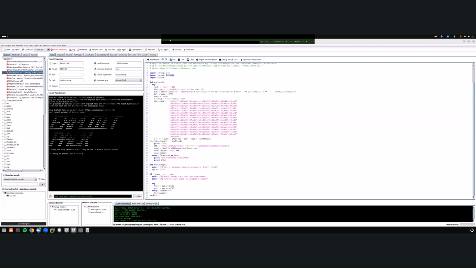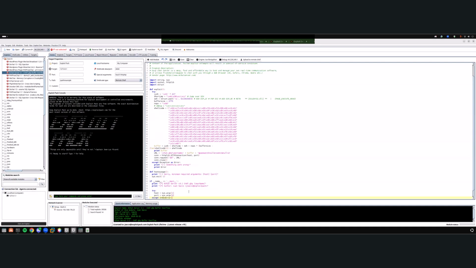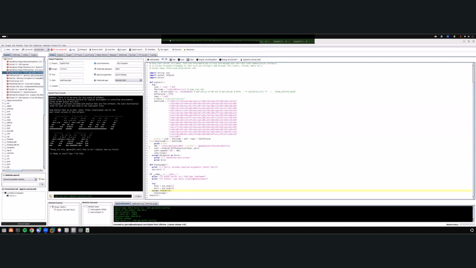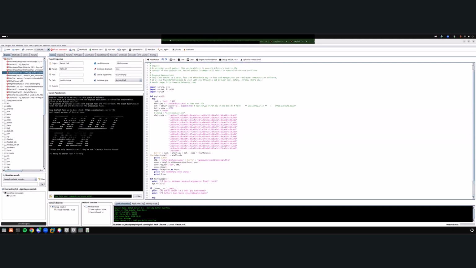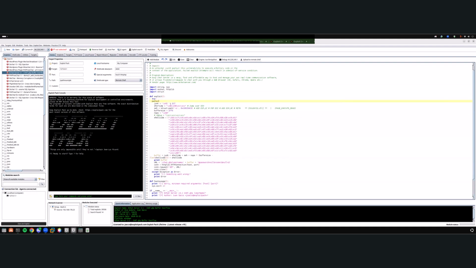You can also add bad chars, add the shellcode, or the NOPs. Or if you want to replace the shellcode, you press control space, and then you can directly select a different shellcode from here.